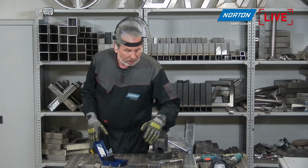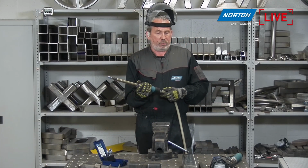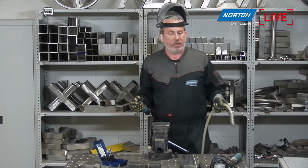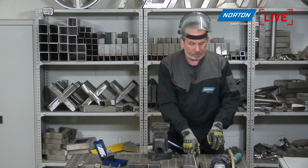Okay, right, I think that's enough for the cylinder. So any edge grinding, any internal grinding where you just need the flat of the burr to do, cylinders are absolutely perfect for that, or shape A cylinders.